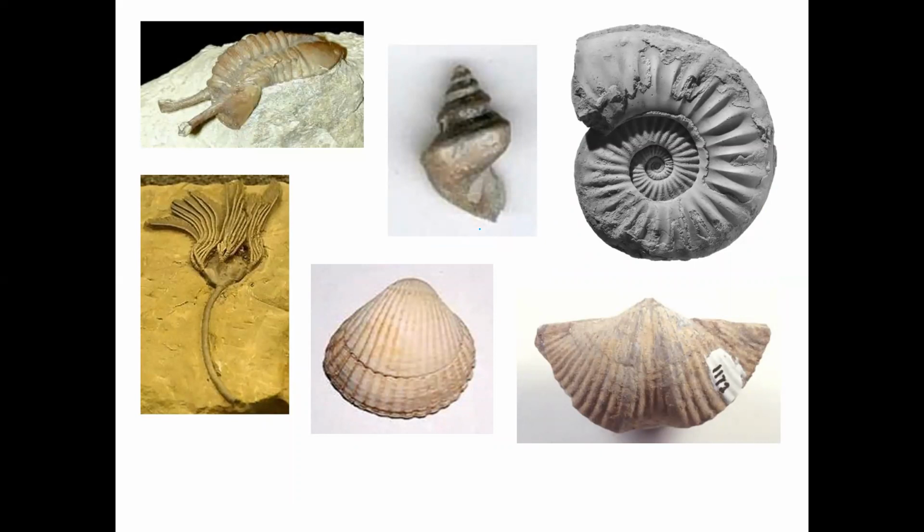And so most fossils we find are of these hard structures produced by organisms, shells and exoskeletons. So the exoskeleton of the trilobite, the hard structures of the crinoid, the shells of snails. Here's a shell of an organism called an ammonite, which is a type of cephalopod. Its closest living relative is the nautilus. Other cephalopods that don't have shells but are alive today are cuttlefish, squid, octopi. Then we have bivalves like this clam, and then this is a brachiopod. Brachiopods were once very common, but they're not very common today.